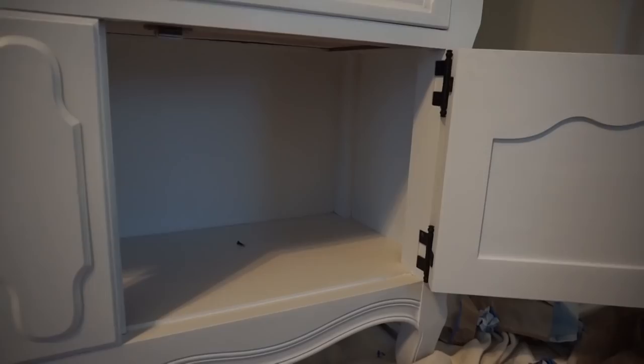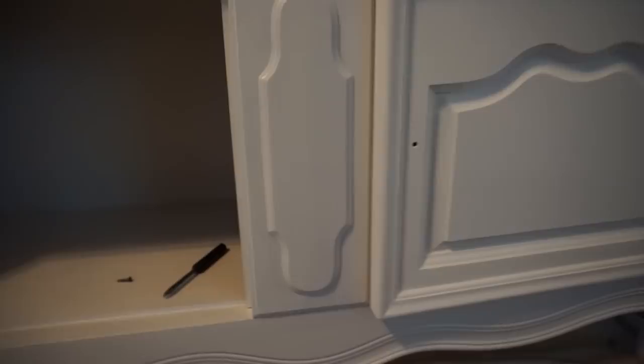At this point, it had been going kind of smoothly, and I guess the DIY gods thought I had an easy road thus far, because disaster struck. I'm trying to put all of the hardware back on after spray painting it, and I did just a dry fit of this door. And it doesn't close now.